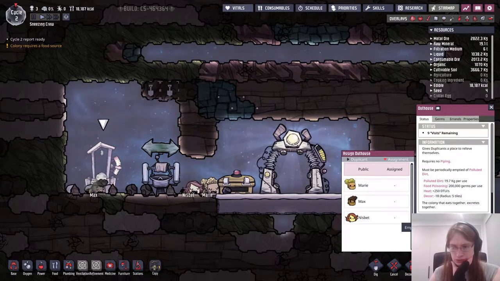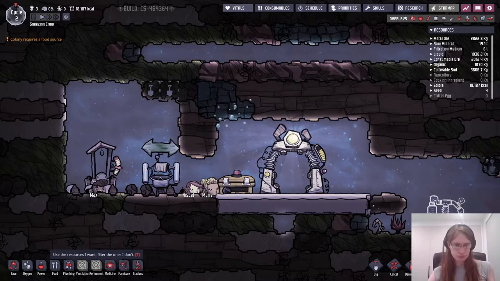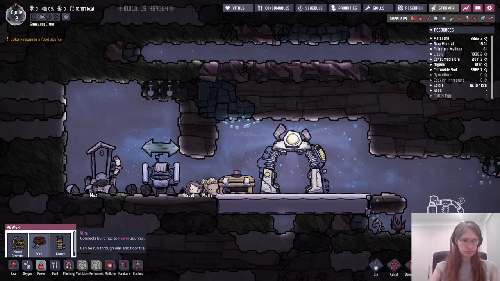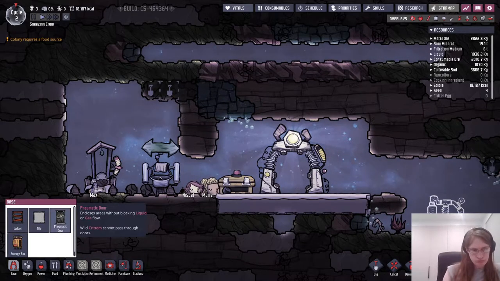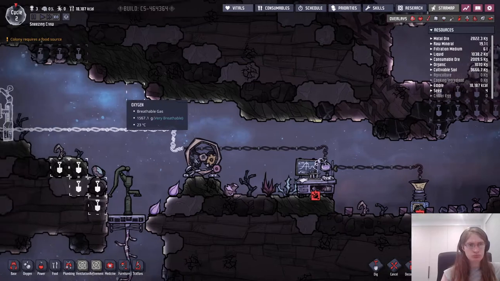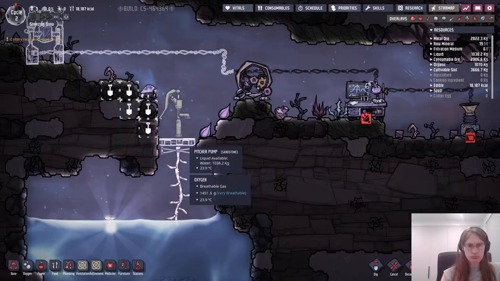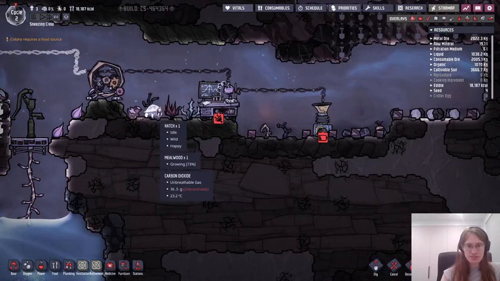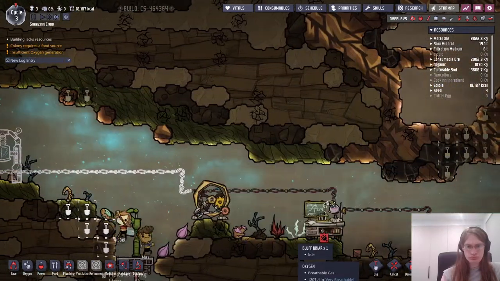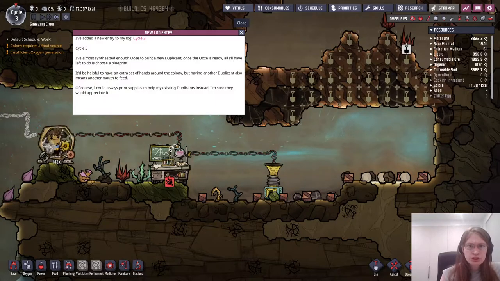How do I empty the outhouse? Oh, it's a clean toilet. I'm not sure what to do with that polluted dirt. Let's see if any of those things help me. Where are you off to? Okay, so we got water, we got oxygen generation happening, I think. Log entry: cycles are enough used to print a new duplicate.